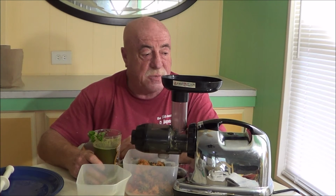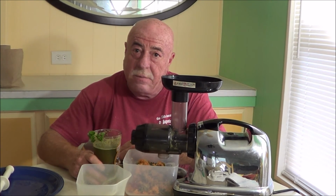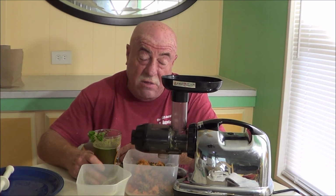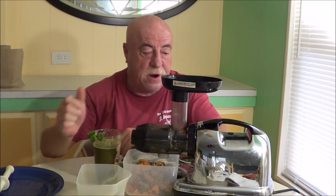So how do I rate this puppy? I gotta give it a 5. I don't use it every day, but I at least use it once or twice a week. So it's definitely something that I would recommend, especially if you have a large family and if you are health conscious. This is the best juicer out there in my opinion. I gave it a 5. 5. You heard it here.